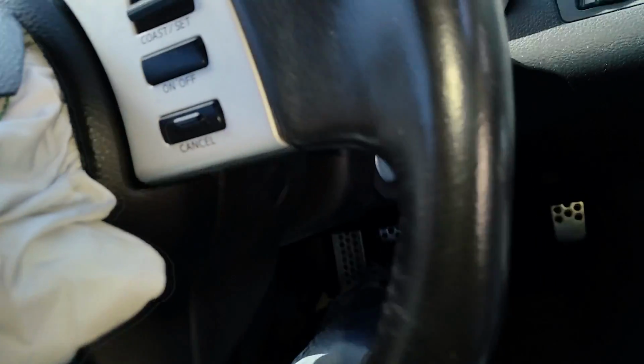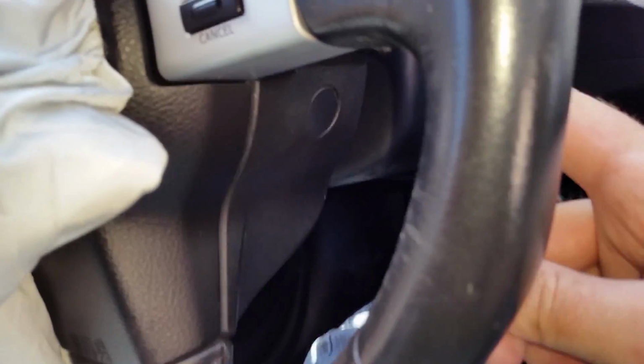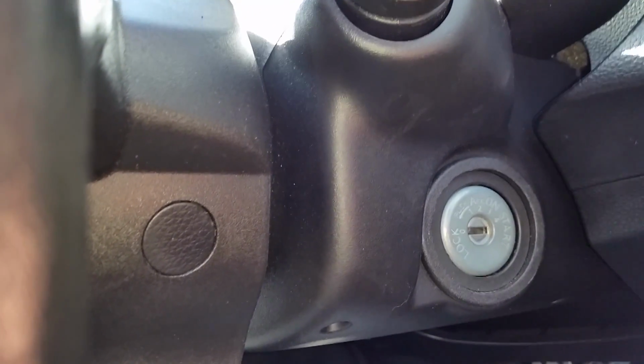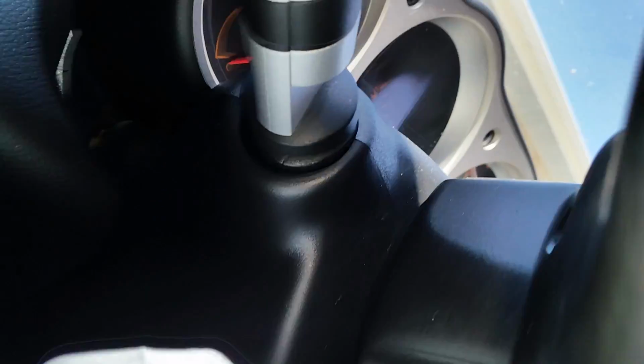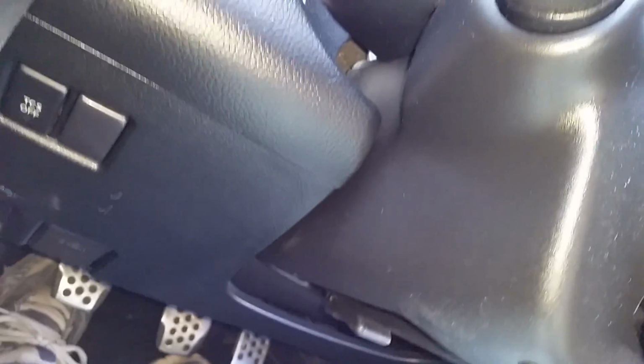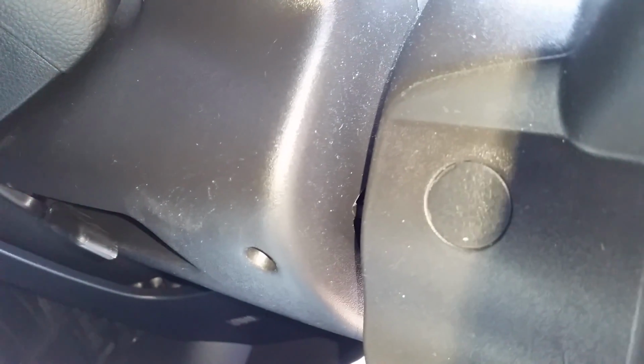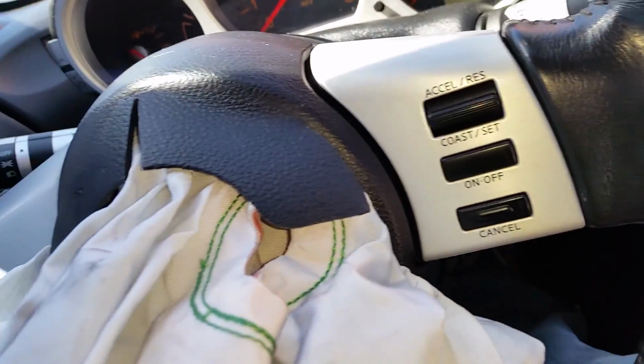Now, first thing you'll notice is this little tab right there. Now that tab needs to be removed, and underneath that tab is a screw. I believe there's a second one somewhere over here on this other side. There is. Where the heck are you? Right there. Hey, there it is. Alright, so I'm going to pop both of those off. I'm going to remove the screws from both of those. And I believe that is going to release the airbag.